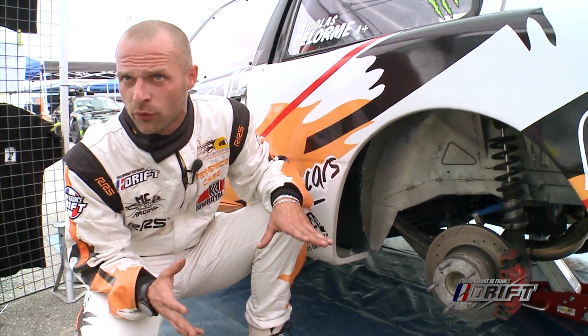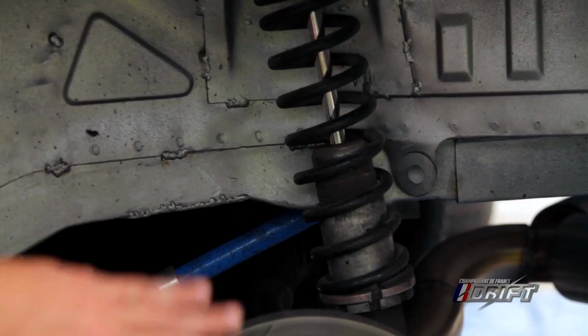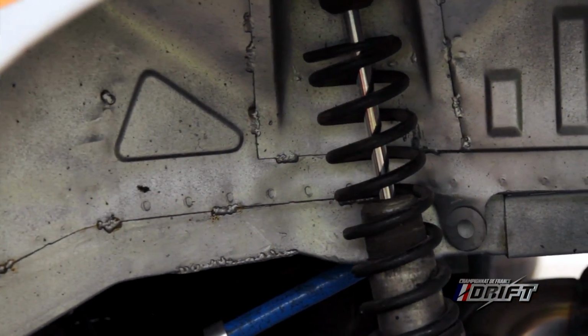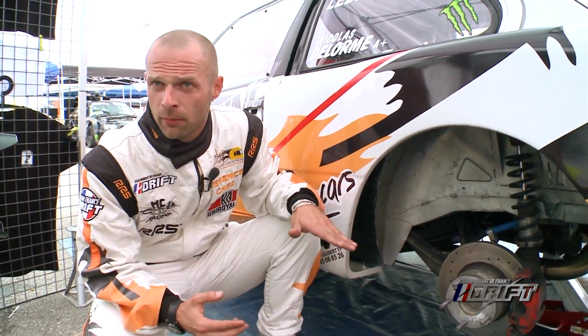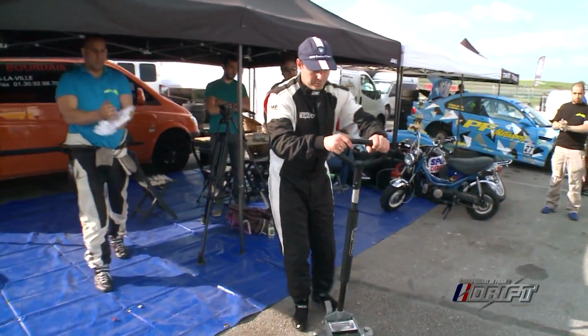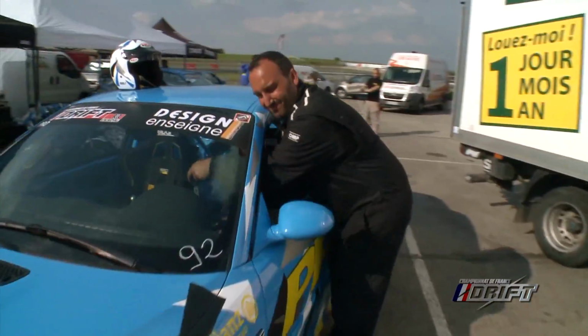For me, suspension is a crucial component. It's the only thing that gets the power to the ground, so these are DTM coilovers on Uniroyal. Camber is also really important. You need close to none at the rear wheels. It means that the wheels are 90 degrees from the ground. Up front, this is another story.